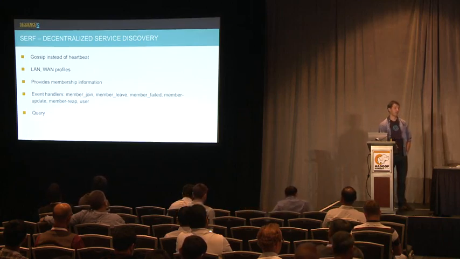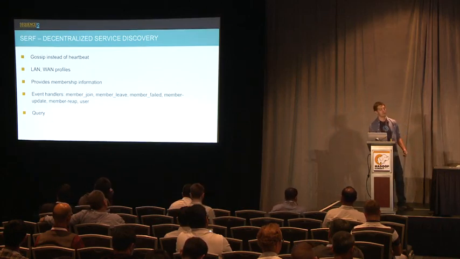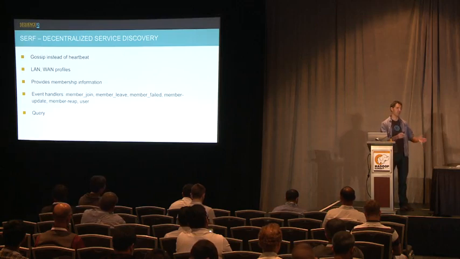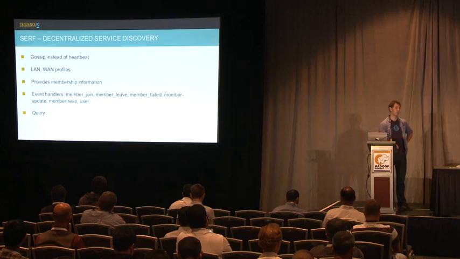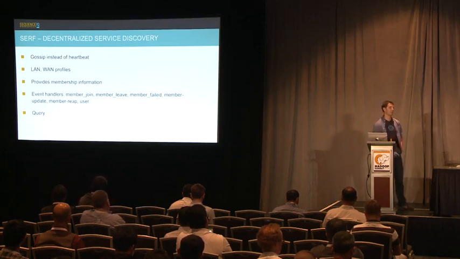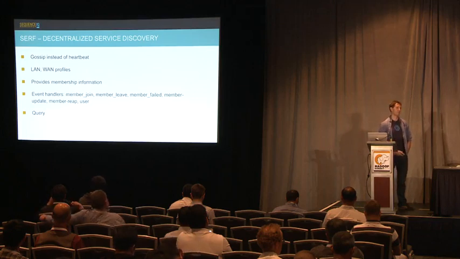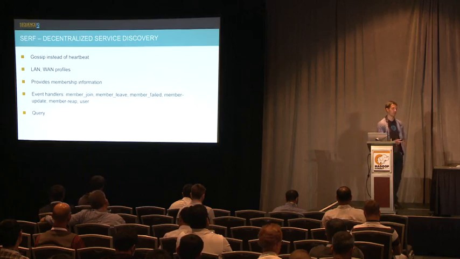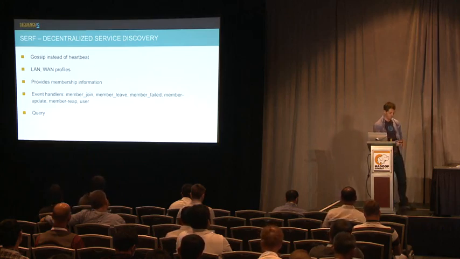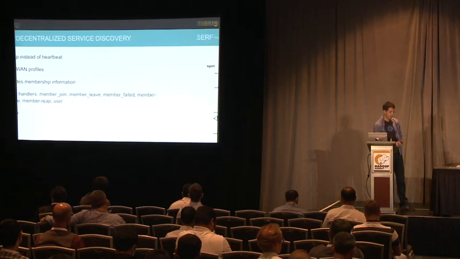And actually, you can query nodes one by one. If, for example, I was talking about Ambari before, you've got different host groups and hosts within those host groups. You could tag those hosts for the Serf agent, and you know that these are the hosts running, say, HBase region servers. You don't have to query the whole cluster, because you tag those agents. You can have as many tags as you wish, and you can query only those agents about the state, or subscribe to events only for those who have this tag. So you can pretty much isolate services.